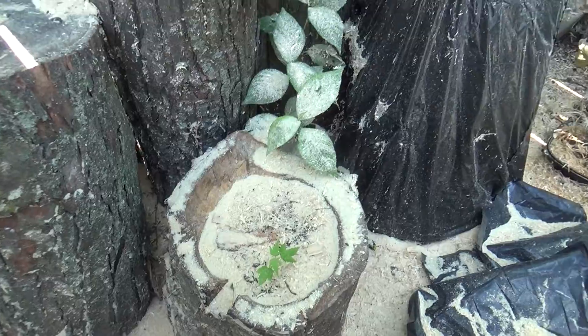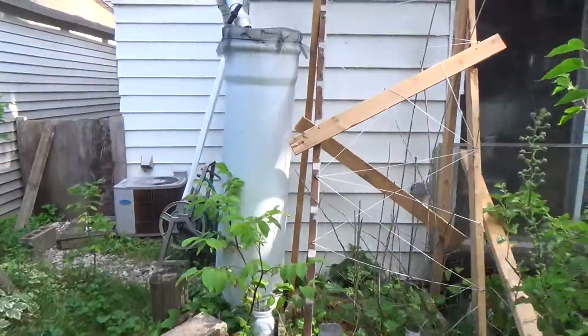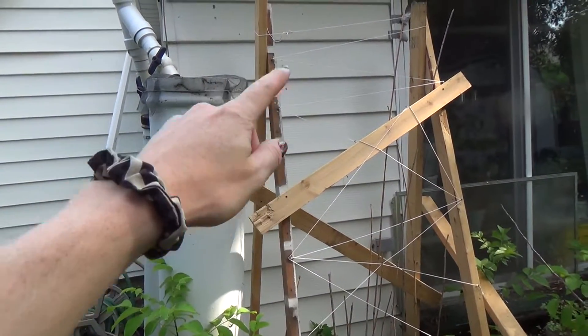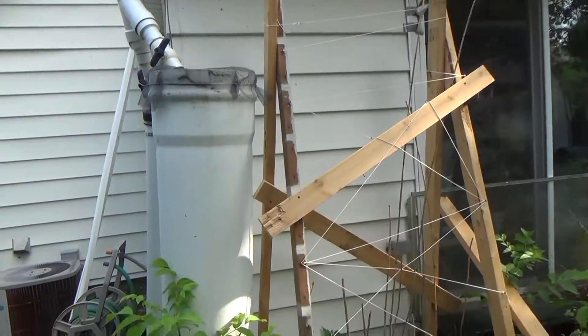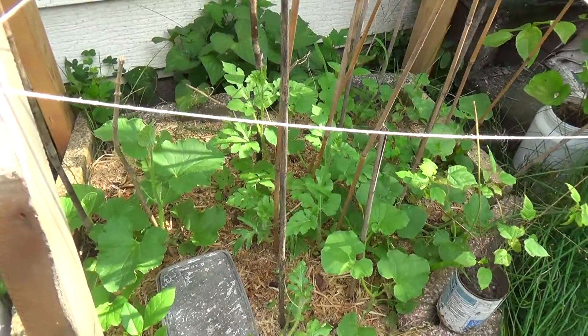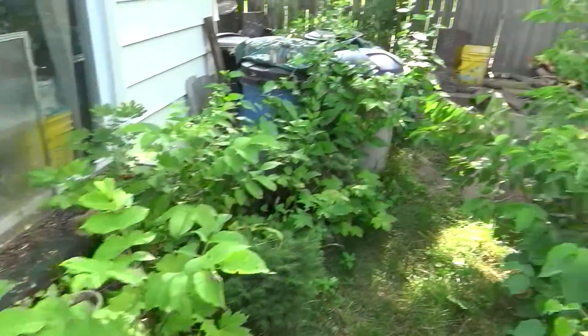I also made this structure here, as you can see. I planted some melon vines this year and I don't have a lot of room in my backyard, so I'm hoping they'll grow up this structure I built so they'll get enough sunlight and won't get mold on their leaves.